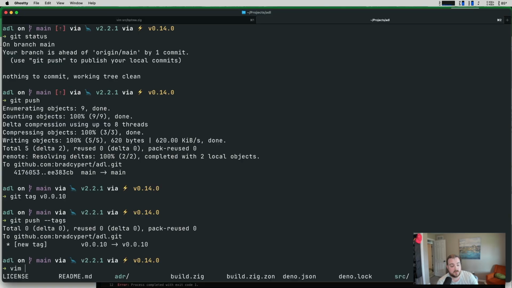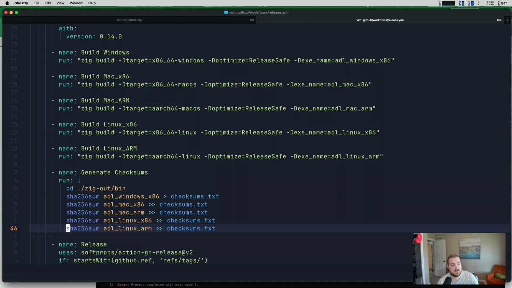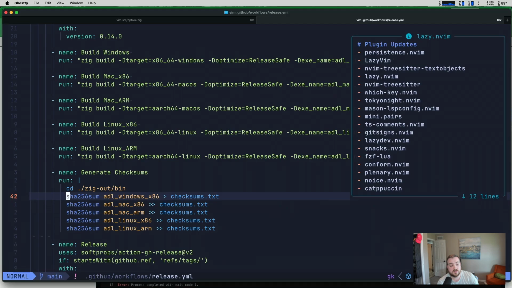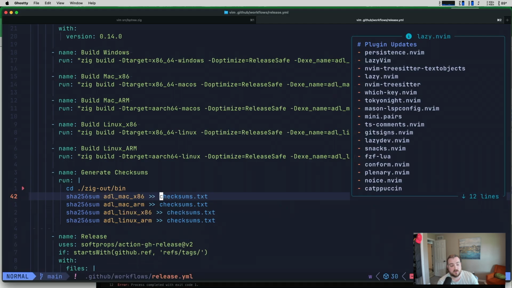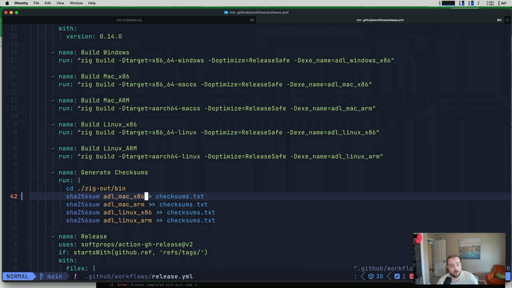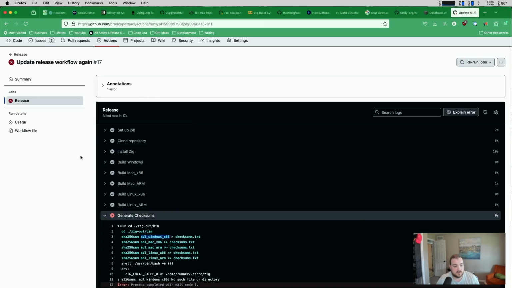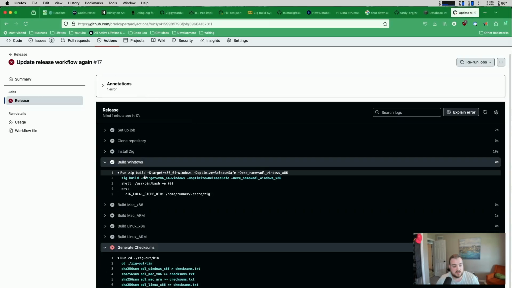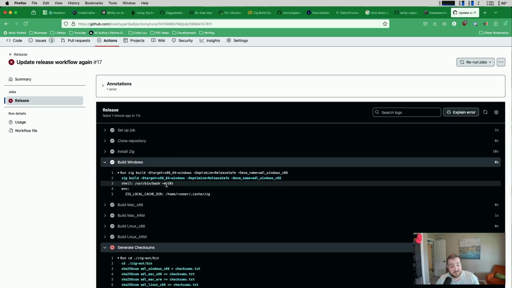So what I'm going to do for now is I'm going to pull up the release one more time, workflows, release. And what we're going to do is start by removing the Windows one from now. And we'll add it back once I figure out why I'm not able to successfully build on Windows. So maybe very first thing is we take a look and see if there's any indication as to what's going on here. Kind of looks like it succeeded.